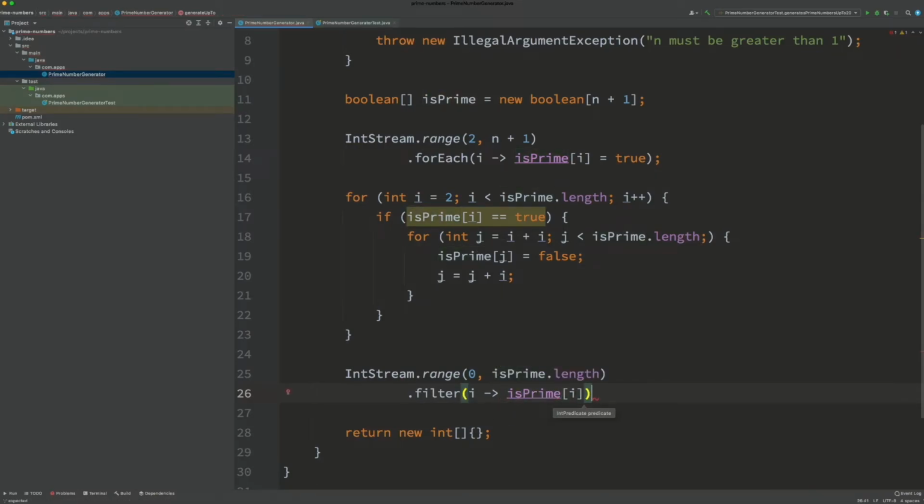And we filter out only those elements which have a value of true, and we simply count them.